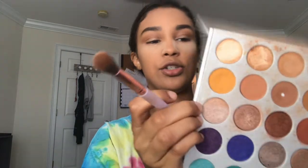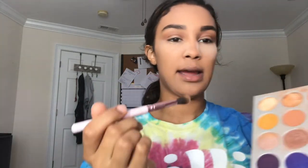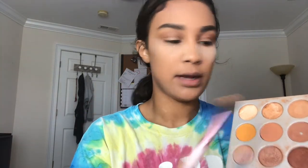But I'm just going to take the shade Creamsicle right here and just dab into that like 1, 2, 3 times, dust off the excess, and just go in circles where I applied Butter and Pouter, just so I can give it a seamless blend, and so I can mix in a little bit of Creamsicle and give it that yellowy, I don't know, it's just such a pretty sunrise look.